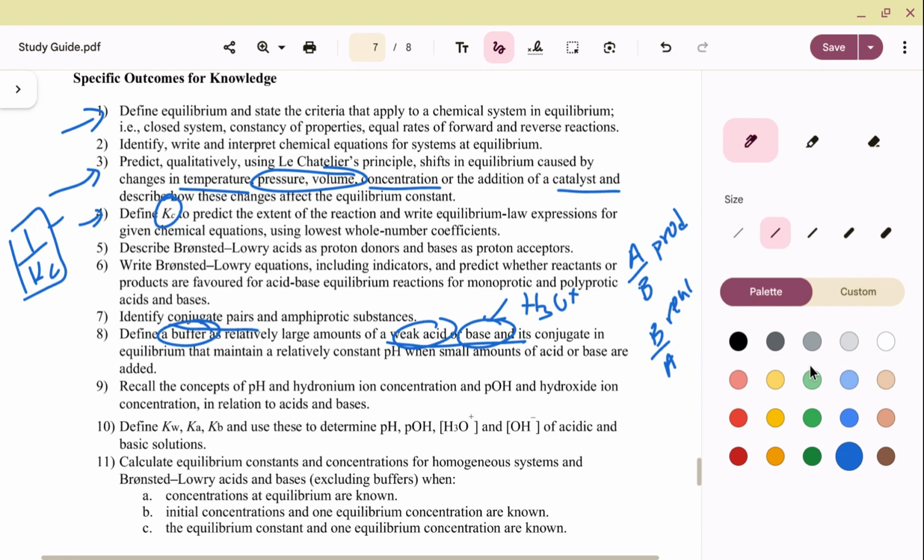That's when your graph would be a bit flatter before the jump. Moving on from there, we also need to know how to calculate all of that, which we calculated in Chem 20, like pH, pOH, hydronium, and hydroxide. And we also want to know how to use these values, Kw, Ka, and Kb, to figure out some of these if needed, if we have a weak acid or a weak base.